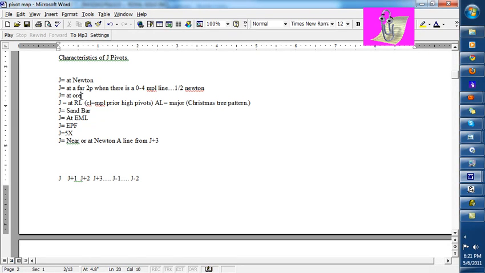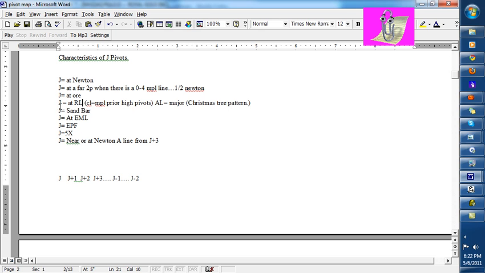Good. Next one is at an ORE. Remember that prices at an ORE have a tendency to go strongly through the ORE line for some reason. It's really kind of neat. So one would definitely not put an order in at the ORE line. That would be kind of silly, because they're going to go strongly through it, and you can usually get a much better price. It says here at a reaction line.